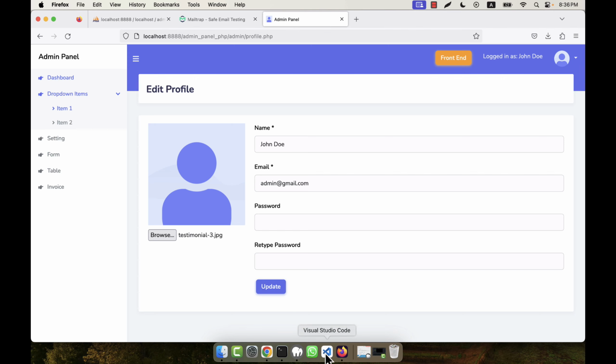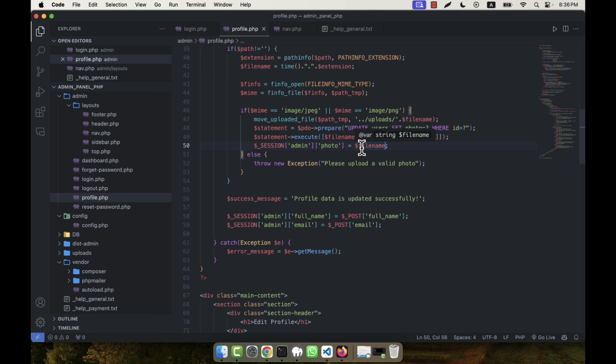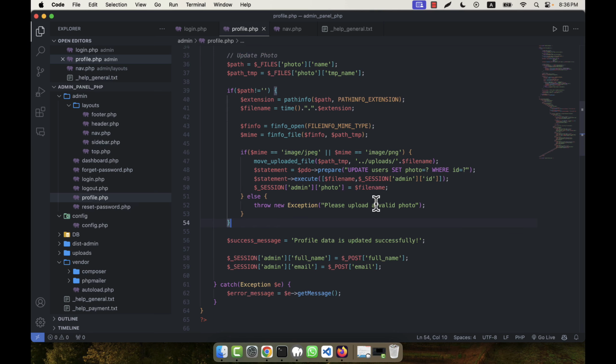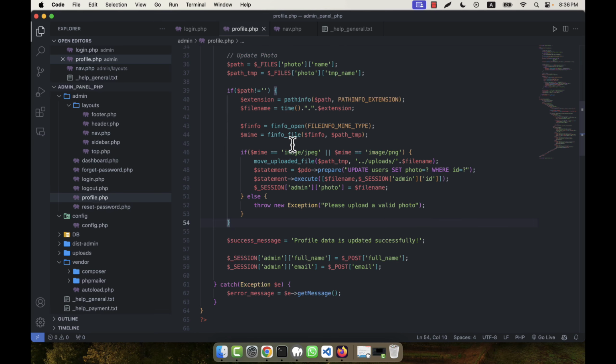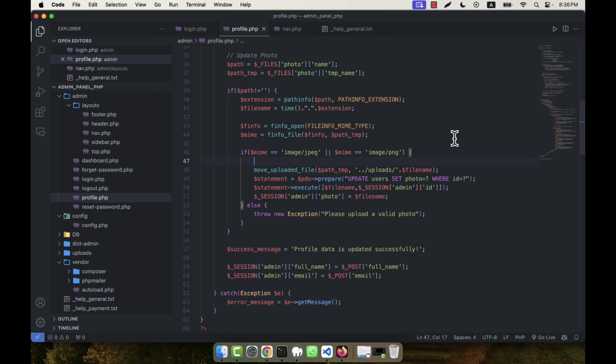But one thing to mention: when I upload a new photo, the previous photo should be unlinked, right? So here you see, when I am going to update the photo and upload the new photo, with move uploaded file, I will have to check if there is any previous photo.